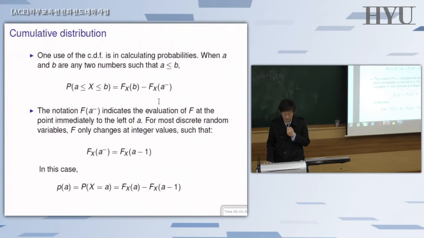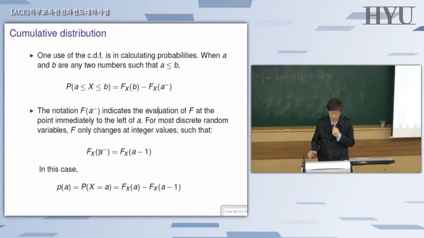For the exact same reason, if A is an integer, if you evaluate the CDF of x at A minus, something extremely close to A but not exactly the same, just stop a little short of it. It's just the same thing. Evaluate the same CDF function at A minus 1 because A is just simply an integer.